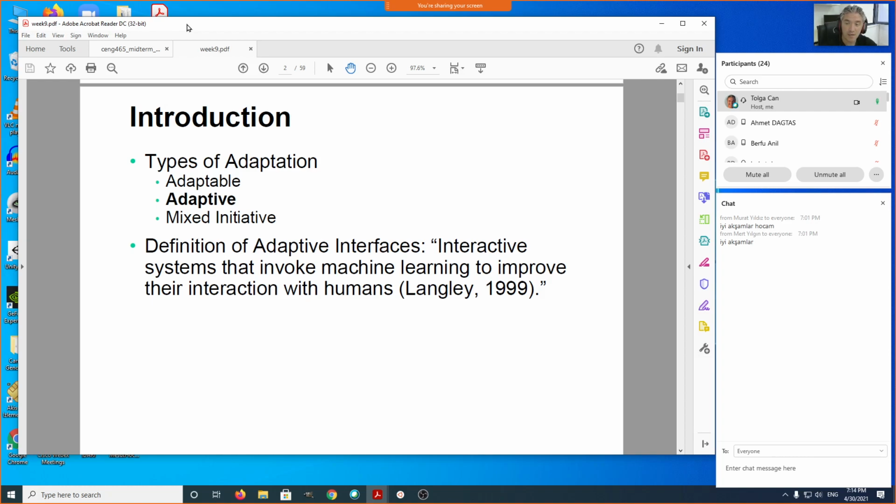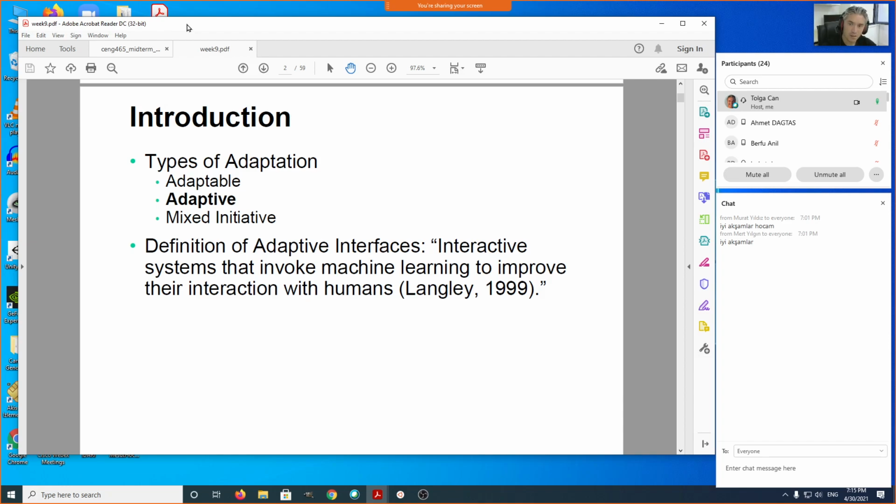So this is like information filtering, or recommending to users based on users' potential interest, and is one example of being adaptive. There are other examples we can give. And in the paper that we have read, there were some example applications where this adaptation in terms of information filtering or recommendation was provided.